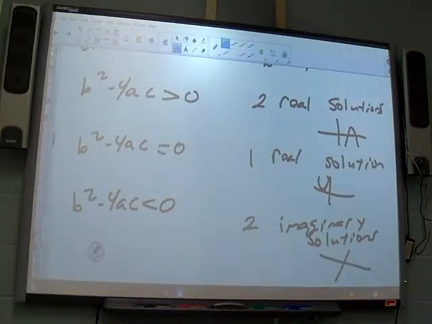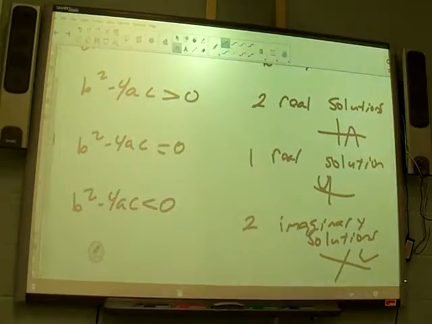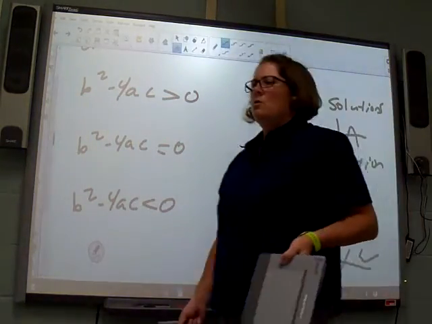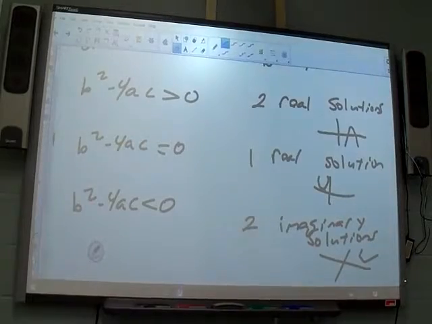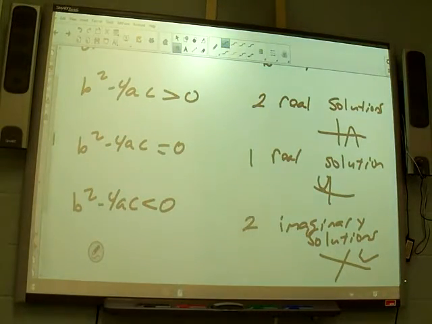Which we can draw a little example down here that would never touch the x-axis. Now, when would this be a handy thing to know? What would the question have to say when it would be easier to do that than do the whole formula? When it's asking if you have two solutions, or when it just specifically says how many and what kind of solutions there are. You could work out the whole quadratic formula and tell, but it would be shorter just to use that discriminant and tell how many and what kind of solutions there were.